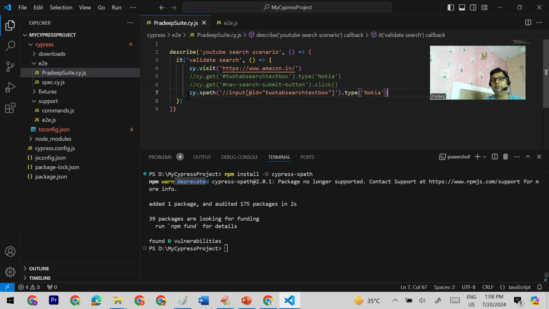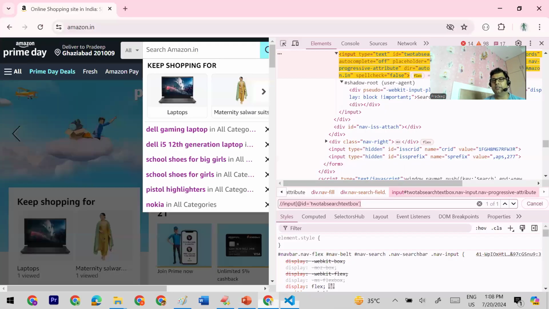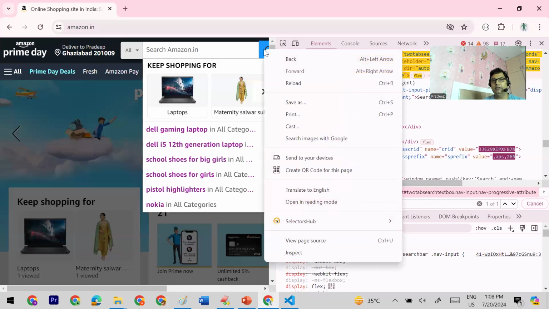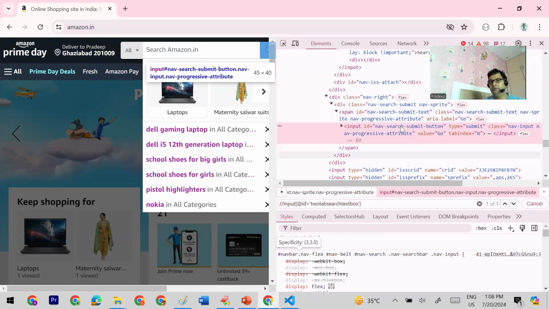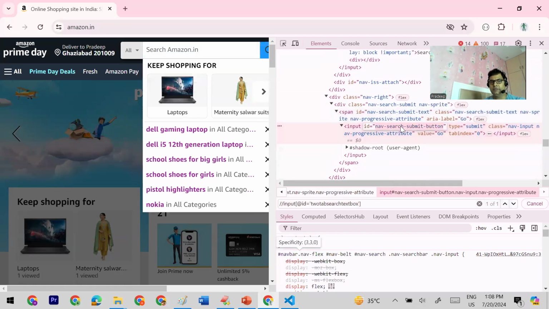Now, the second thing is that I'm going to write the second line also. So let me copy this XPath function here, and now let me write it here. This time I want to find this search button. So let me write XPath for that also. Let me right click on this one, and click on inspect. And now this one, I am going to use the ID of this one also. Let me copy this one, and now I can write the same thing here.